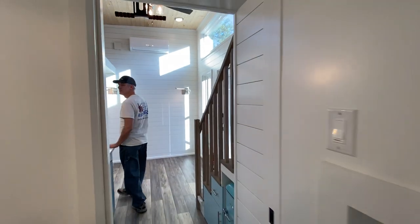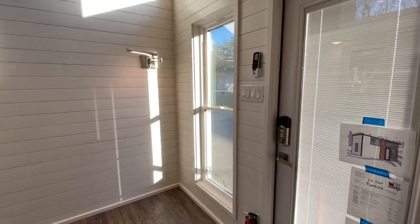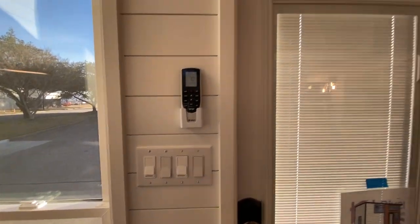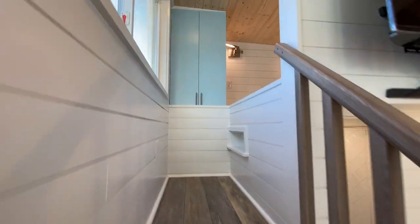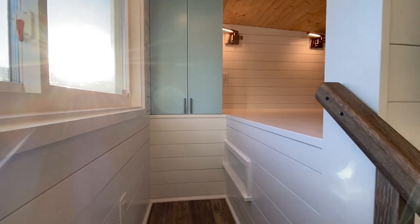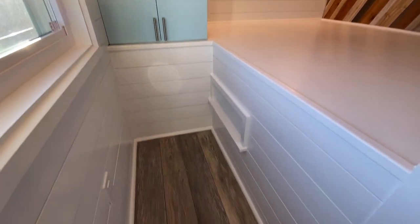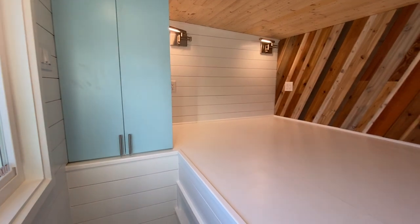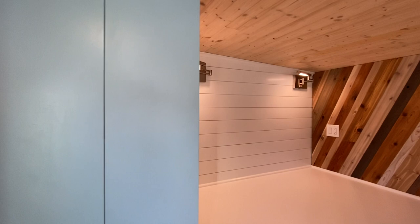And then I'll go up so we can see the bedroom. So here's our control panel. Up the storage staircase. So this is not a deluxe stand-up loft. It's just the regular stand-up loft. Actually, even a little bit shorter landing than normal because that closet is underneath, for the toilet.